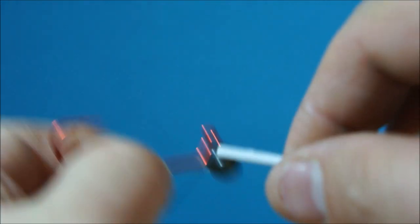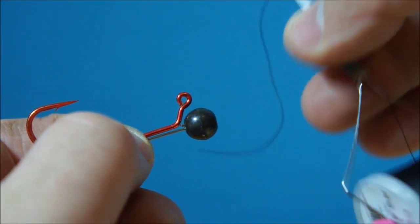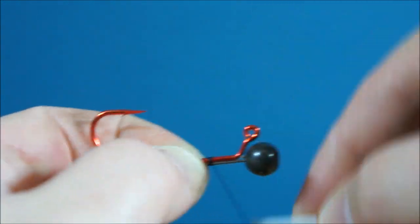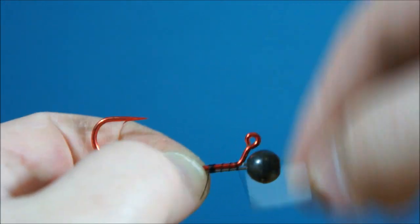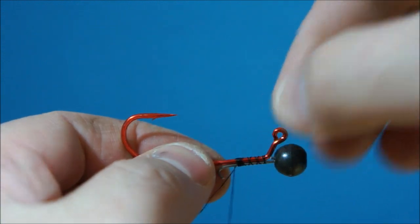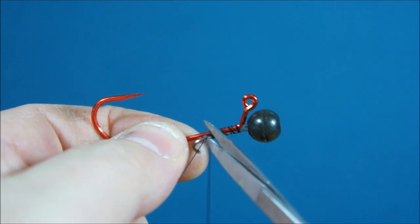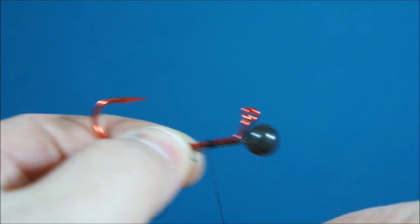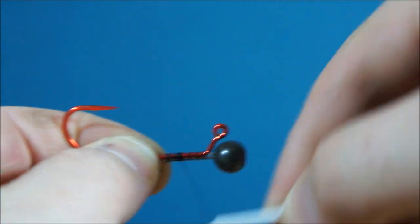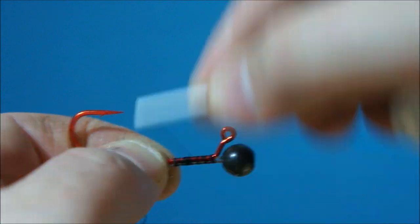There we go. So then it's a case of whipping this to your hook, using some thread, and I'm actually using embroidery thread, and it's on a bobbin holder. There's a video, I'll post a link up about how to make one of these if you haven't got one. So I'll just roughly first, just to hold it in position, I'm just going to cut that tab off. But this isn't fly tying, this doesn't need to be perfect. In fact, a bit of roughness will probably do better for grip of the soft plastic.